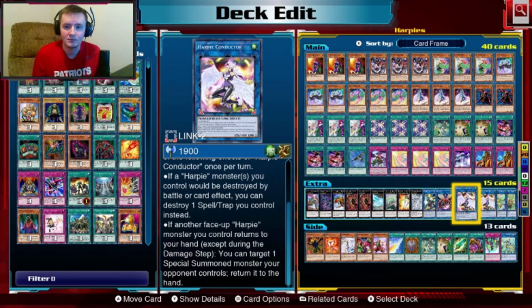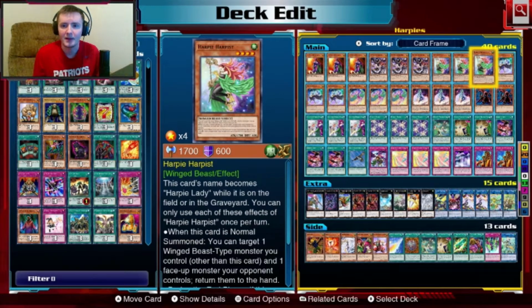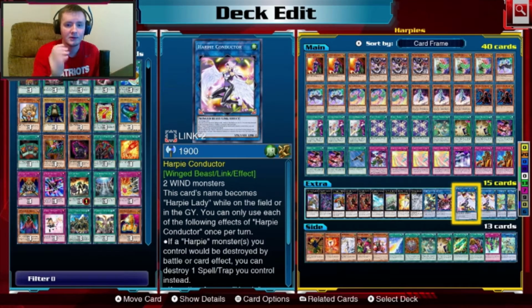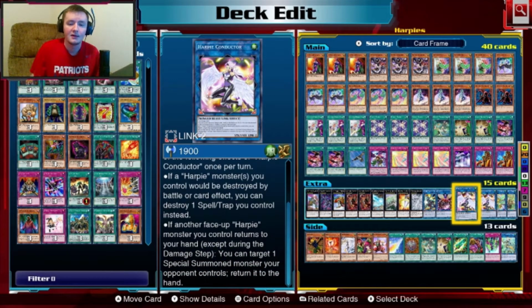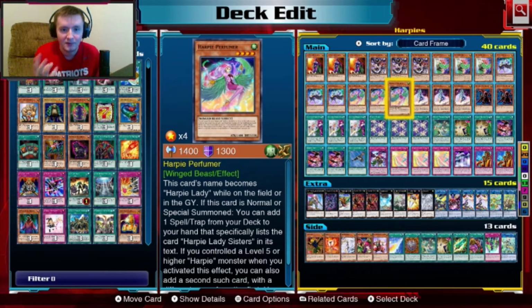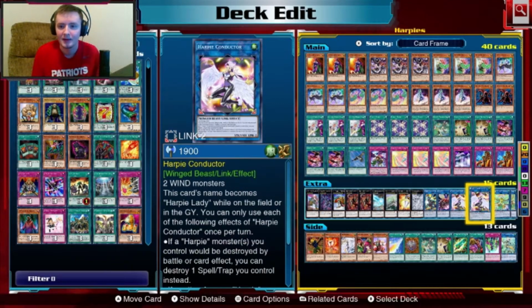So we do have some ways to get monsters back into our hand with Harpy Harpist. Harpy Harpist sends your opponent's monsters back to their hand too, but this also has that effect. I highly recommend this card. It's found in Blue Angel, along with Harpist, Oracle, and... I might as well just look. Perfumer. I was going to say Performer.